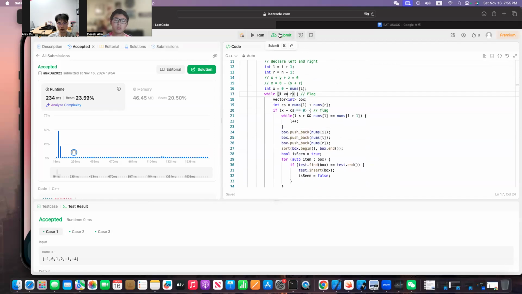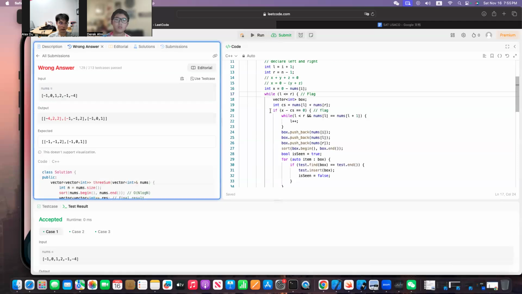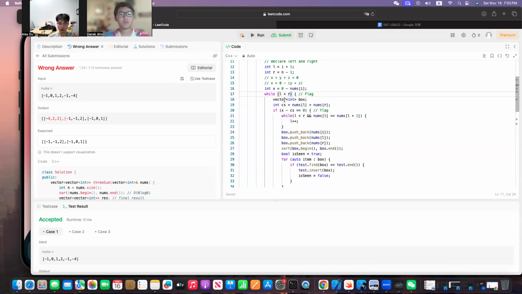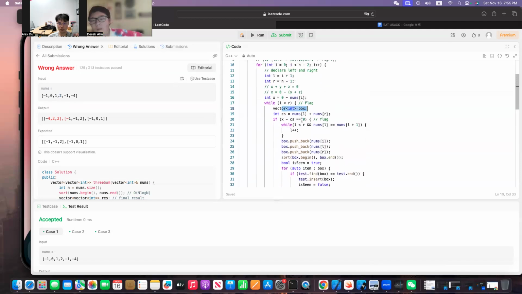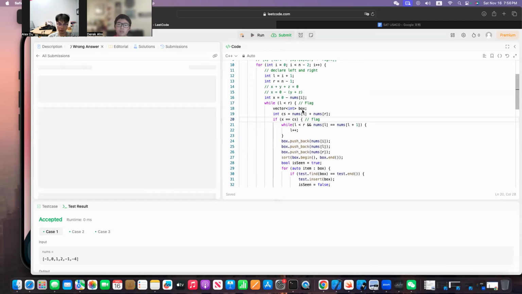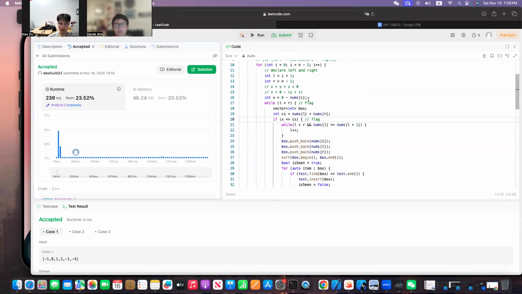And I also want to check what would happen if I turn that into equal. So let's see. So that's not good, right? They're supposed to be not equal here, right? Good. Because if they're equal, they're checking the same number, right? They're checking the same number. So it doesn't make any sense. So this is always going to be less than. For this part, you can just say x equals cs. So that means it's exactly the same number. So that is also no worry about it, right?